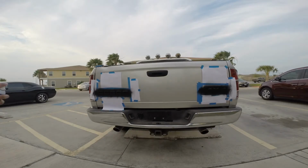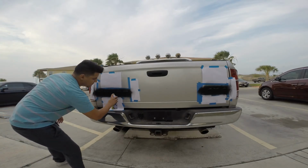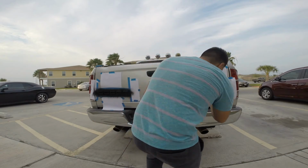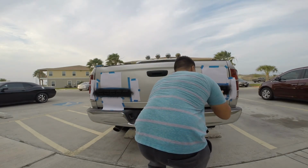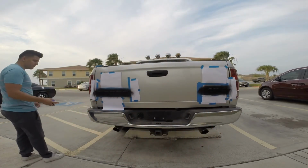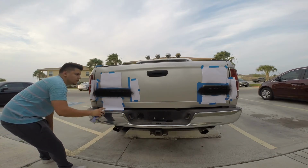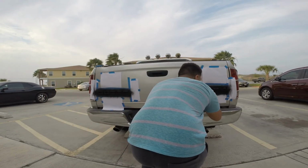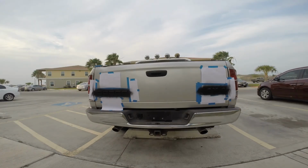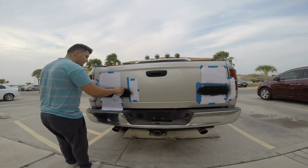Alright, let's go ahead and give it another coat. This time from the bottom. Guys, let's go ahead and do another coat. Let's go from the top this time, go from left to right.